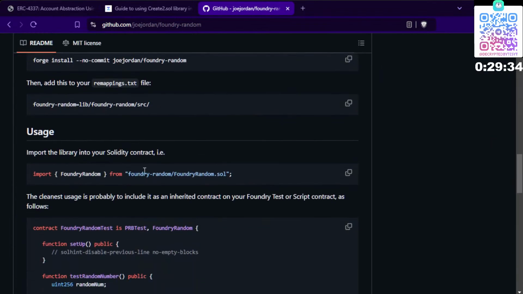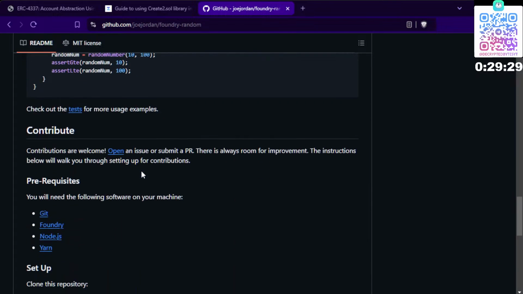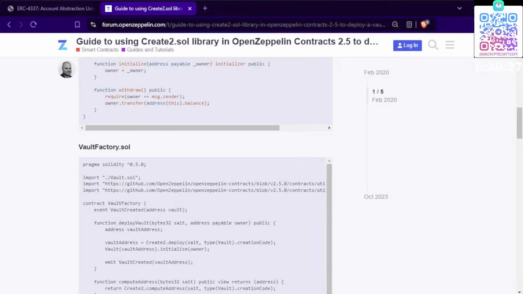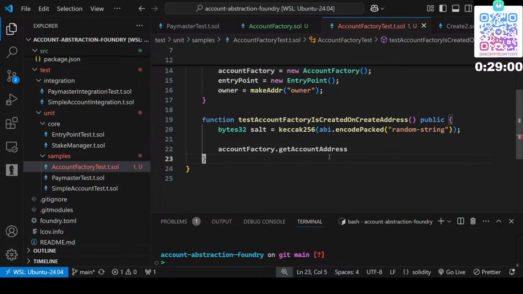I just want to check if there is anything. Okay, we can ignore that. Back here, use keccak256 abi.encodePacked, and can we do this random string? Yeah, we can. So we have our salt.